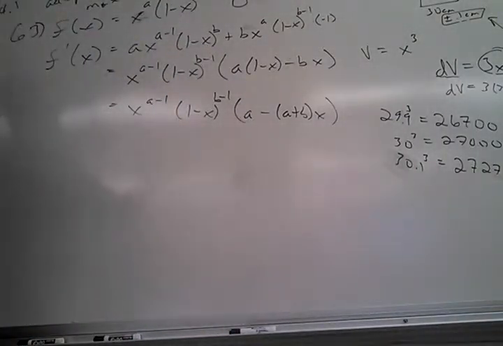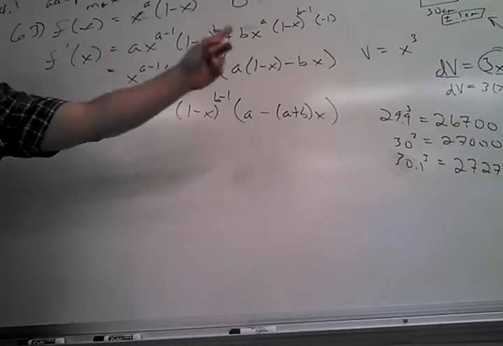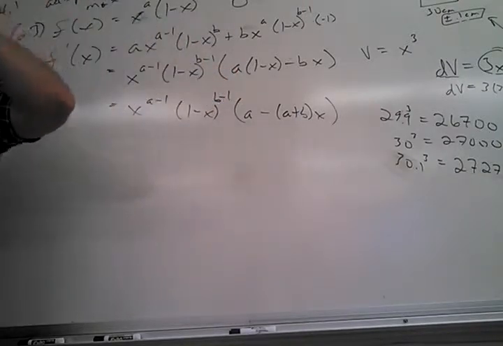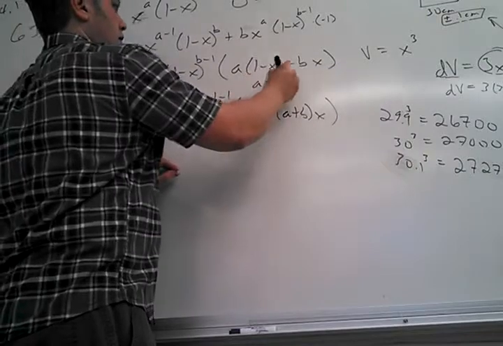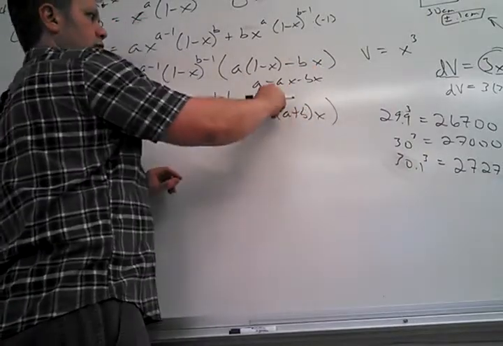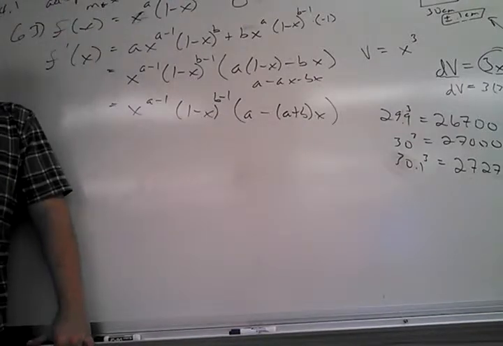So this is a restricted domain problem, right? So the only place where the maximum value could possibly occur would be at the endpoints or critical values, as long as the critical values are within that interval. Is that cool? How do you get that bottom piece? So this would be a minus a x minus b x. So just take out a negative x from there. Cool. You don't have to do that. It doesn't really matter, but it just makes the next step easier.